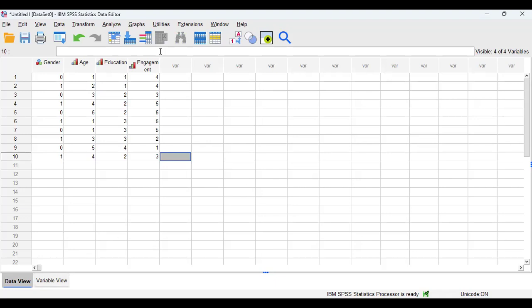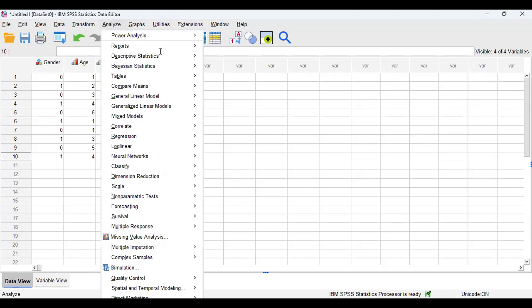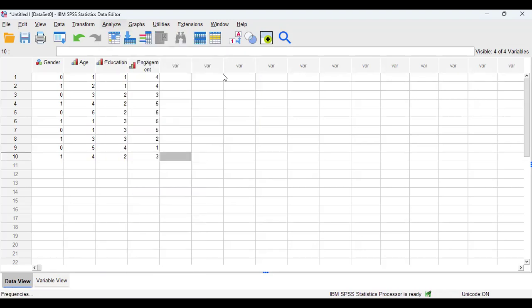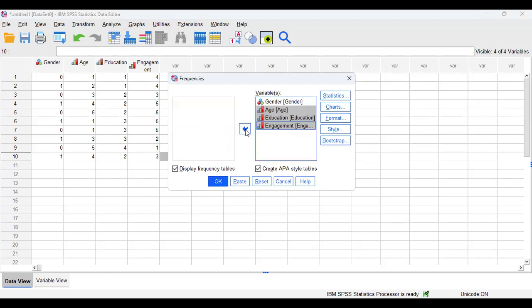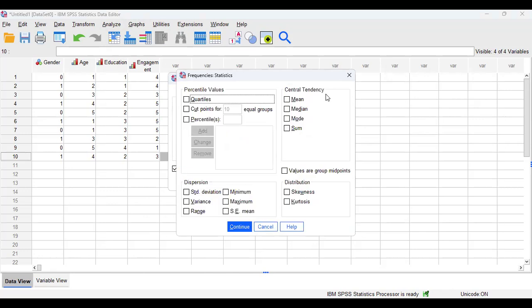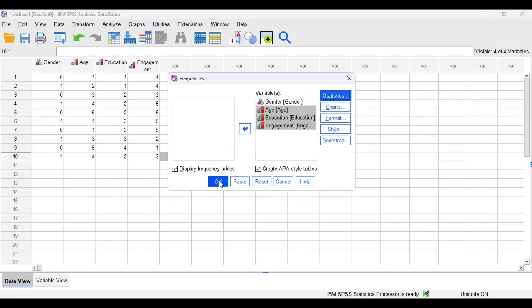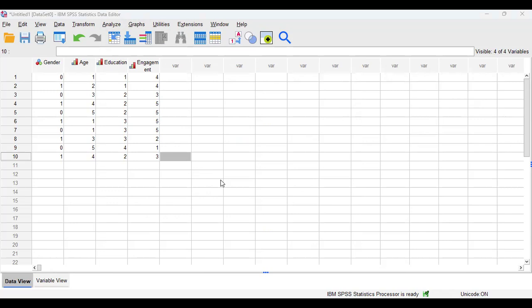Now let's run the analysis again and see. So let's first of all do frequencies. This time around, let's do it for all of them and see. By the way, are you seeing how it is creating the APA tables for us? On the line at the top and also at the bottom. Exactly. So that is it. Now the descriptives for when there are no missing data.